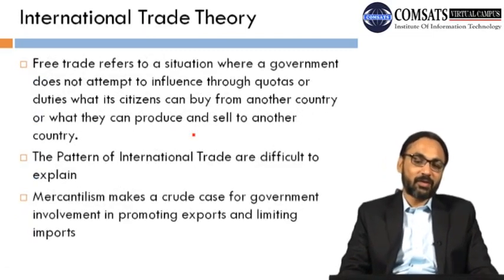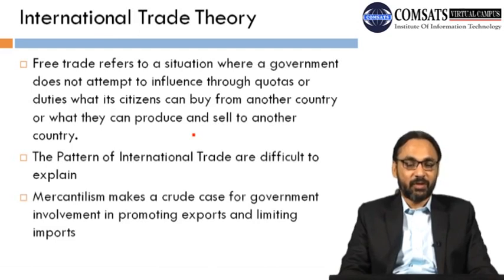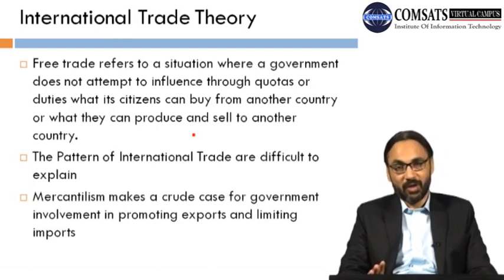Then we discussed international trade theory. Free trade refers to the situation where a government does not attempt to influence, through quotas or duties, what its citizens can buy from another country, or what they can produce or sell to another country. This is called free trade. Citizens can buy and sell their products and services without any interference from the government. The patterns of international trade are difficult to explain.